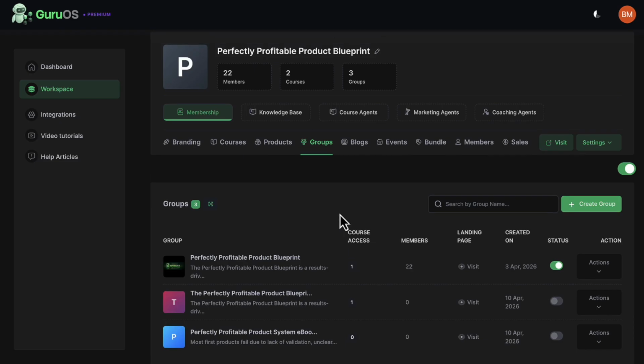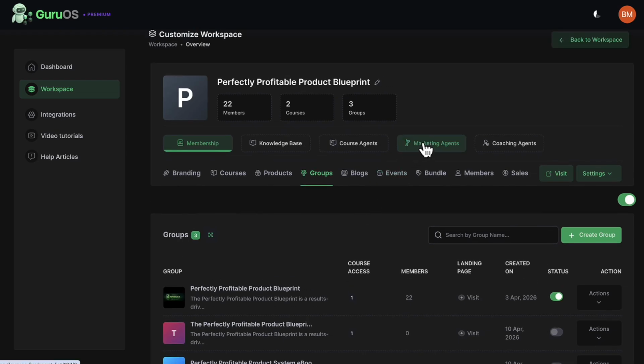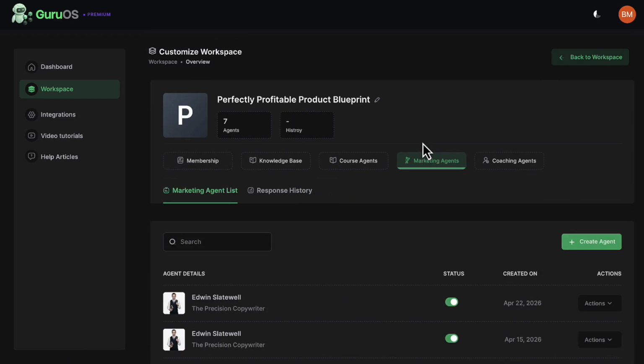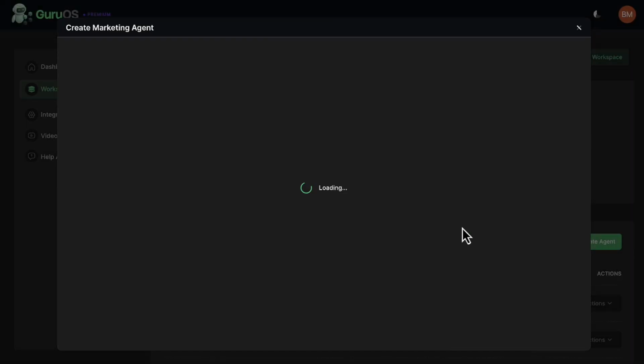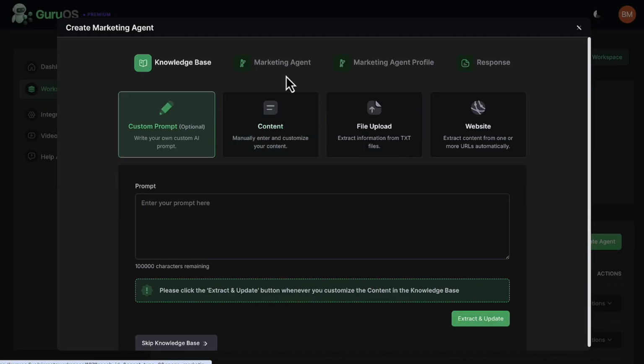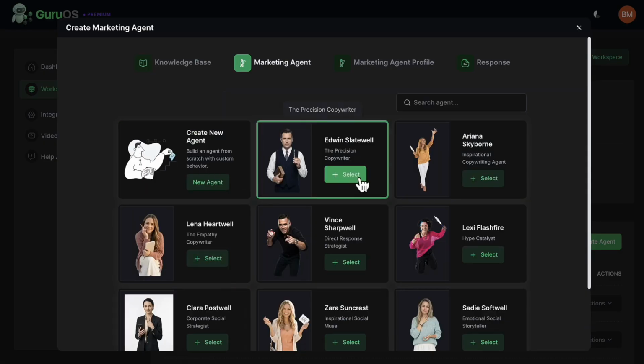Now, as far as actually writing the copy or even getting the leads to buy these actual products, that's where marketing agents come in. So marketing agents can do things like write sales copy, write JV pages, write swipes, basically everything that we use to launch a product, including running pre-launch ads, creating viral reels, the marketing agents can assist with. So you're going to go to marketing agents, click create agent, and again, it can just pull from the whole knowledge base, and choose what type of agent you want to create.